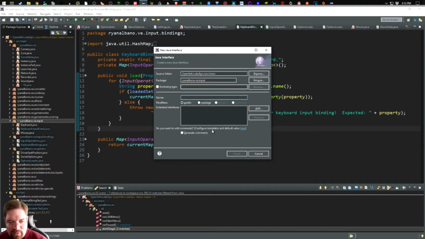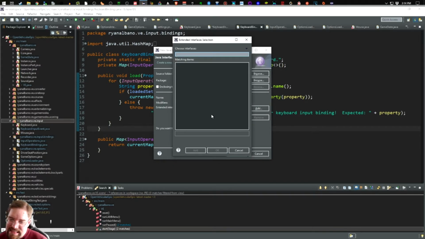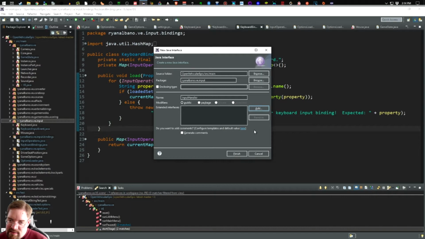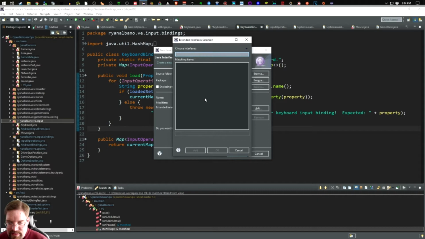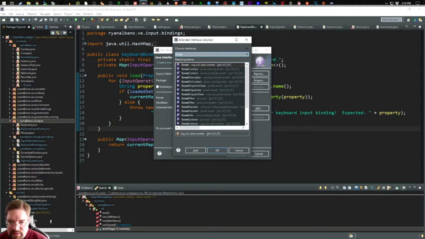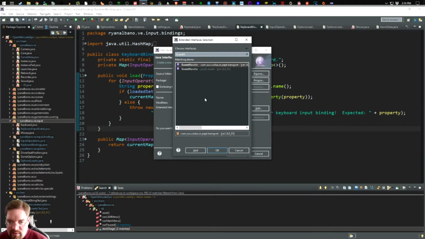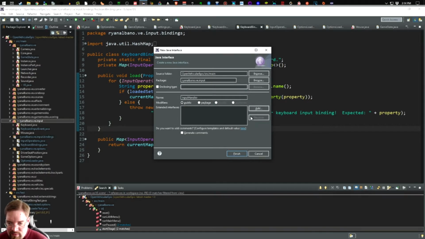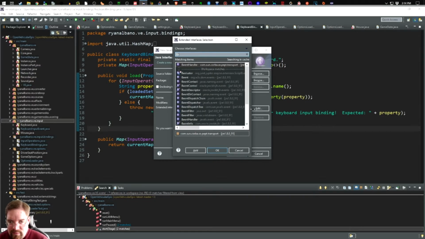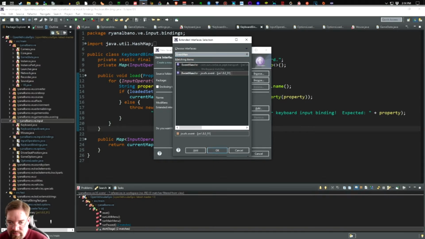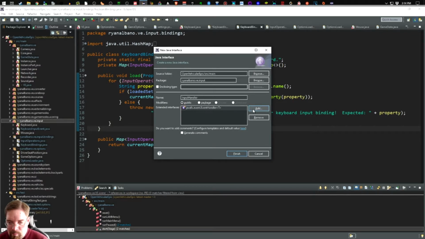Let's do an interface. I'm going to call it InputHandler. Okay. And we're going to extend event handler. Nope, that's the wrong one. I don't want CORBA. I want EventHandler JavaFX event. EventHandler T. Yes, that is what I want.